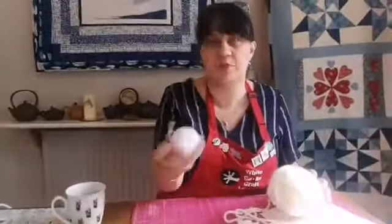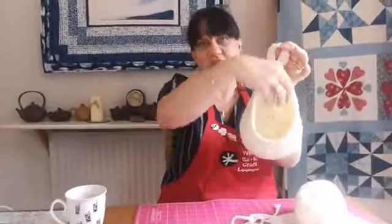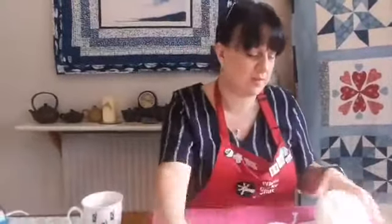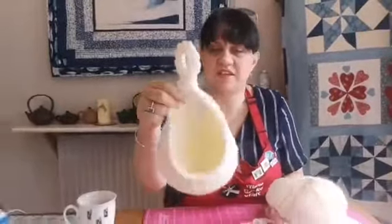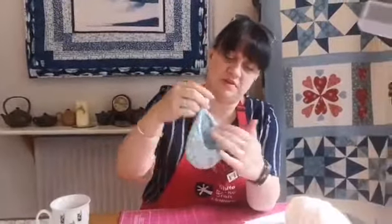I think it's brilliant for using up all your random bits of scrap. I do think they'd be quite nice actually in the shop window. We could do some, and we could put some fat 8s and stuff in there, and little balls of the happy cotton and all. There's a little bit of a window display. That might be quite nice. Like I said, this one was just out of the XL, the special XL. So nice, quick, little, easy project for you to use up all those scraps of wool that you've got hanging around. I do think if you like air plants, they would look fabulous with a little air plant in. You could have a little row of them hung up. So that's cocoon pods or crochet pods, whatever you want to call them.